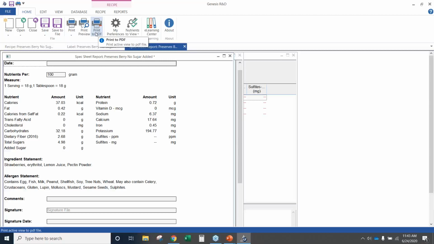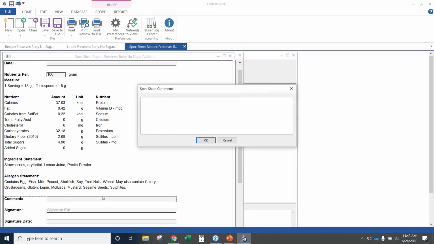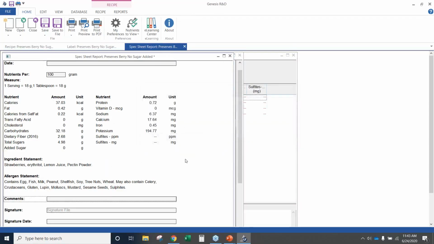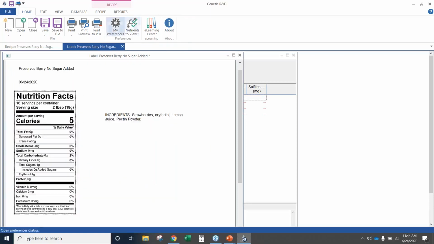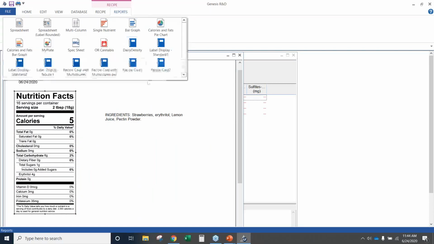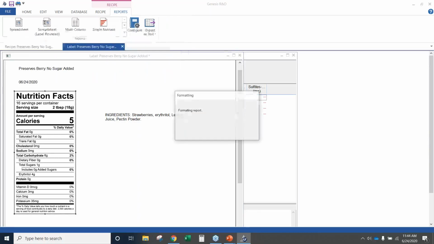In doing so, this will save as an electronic copy, just PDF form of this static report. Once you save it as a PDF, no changes can be made. It's basically that image type format that you can send on to customers or whoever needs it. So you're not sending any proprietary information as long as you haven't included any in the comments or anything like that. This is the analytical information that you'd expect to see on some of the other reports as well.